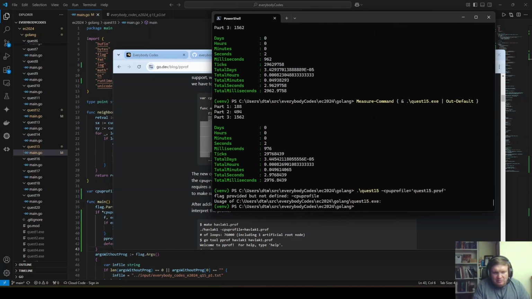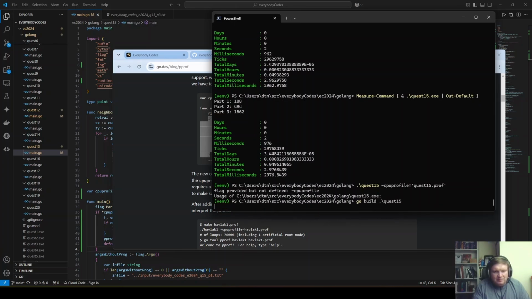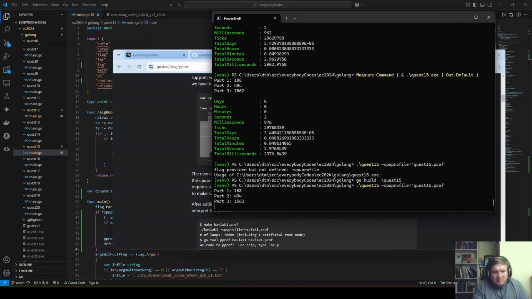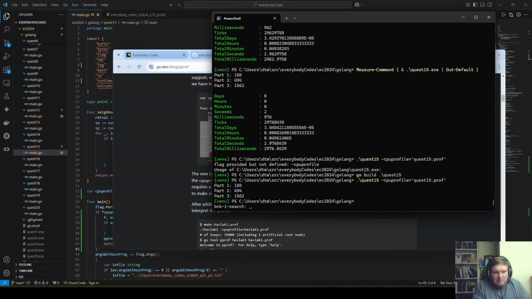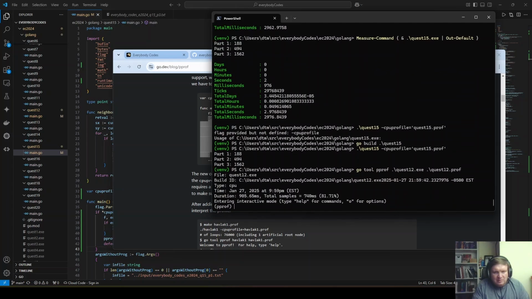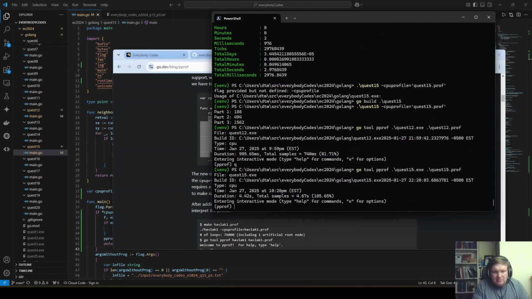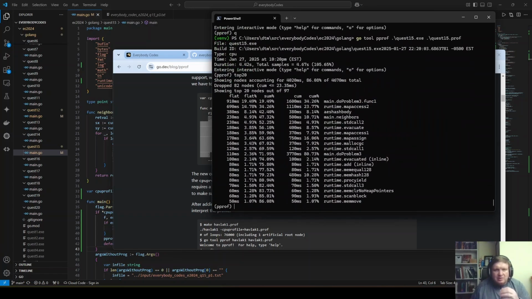PowerShell is weird with quotes. Go build Quest 15. Yep. Okay.